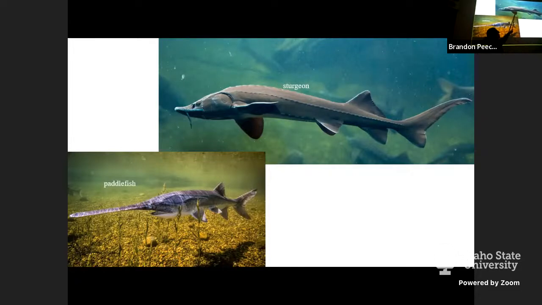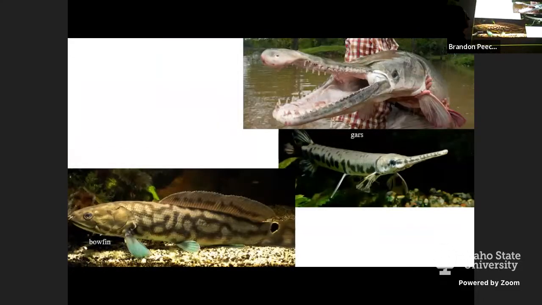And then the other thing I want to say, just for the fun fact, sturgeon are the animals we get, like I said, caviar from. In Russia, there's a really humongous sturgeon that could be 25 feet long called the beluga sturgeon. That's supposedly the best caviar. The next bounce up the tree is this clade, which has animals called gars and bowfins.